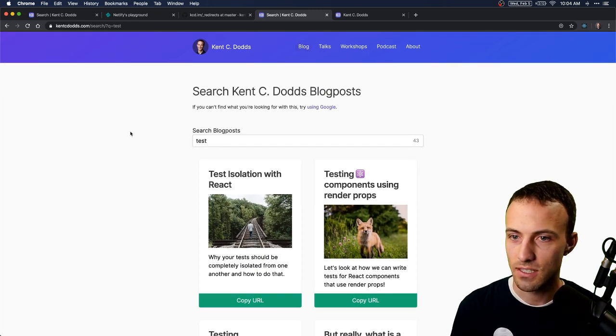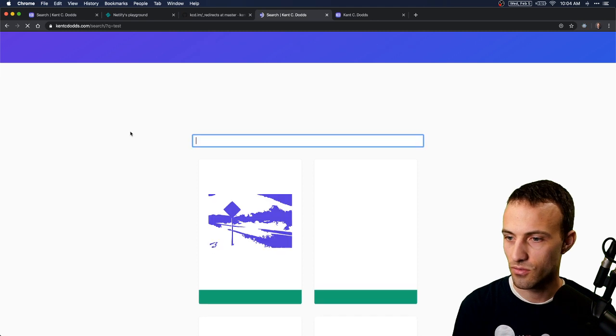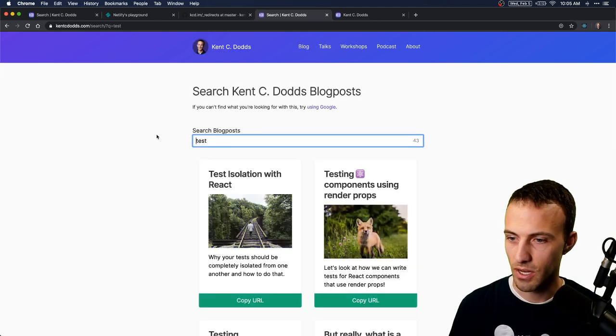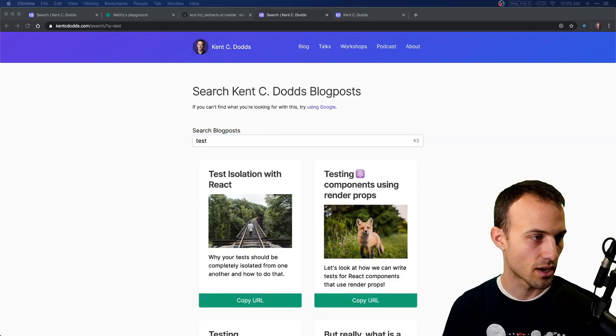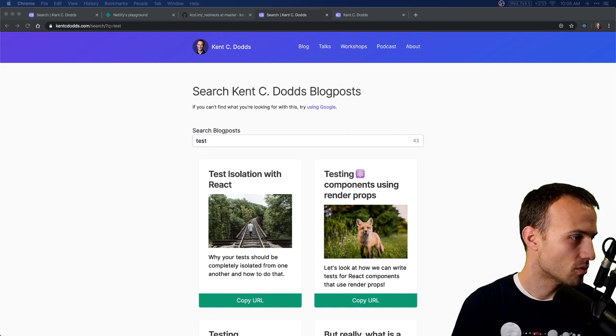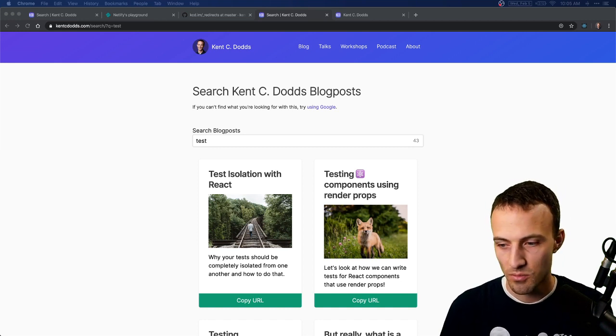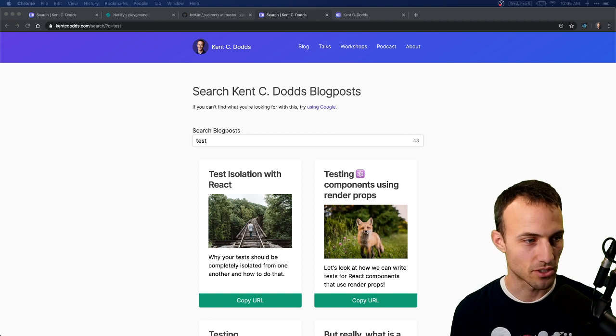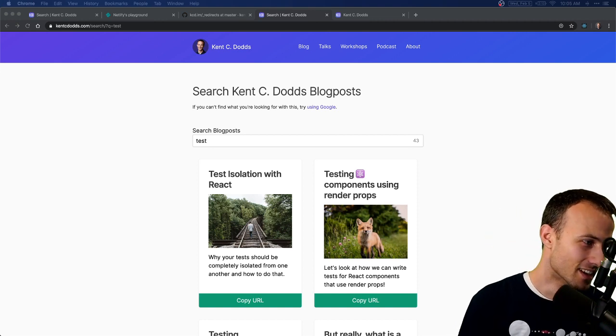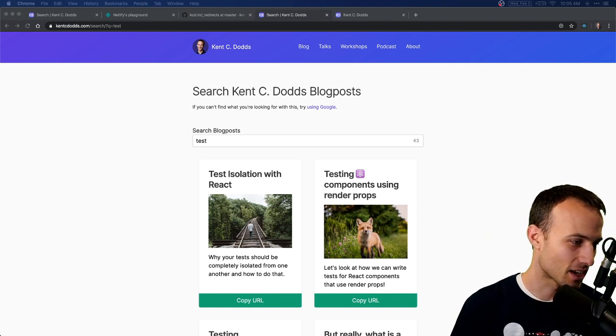In fact, I feel like this should be updated by now. I might have a problem with my Gatsby Cloud deploy. I'm using Gatsby Cloud to deploy this because they don't time out after 20 minutes. I need to figure out why my thing is taking so long to build. It's such a pain.